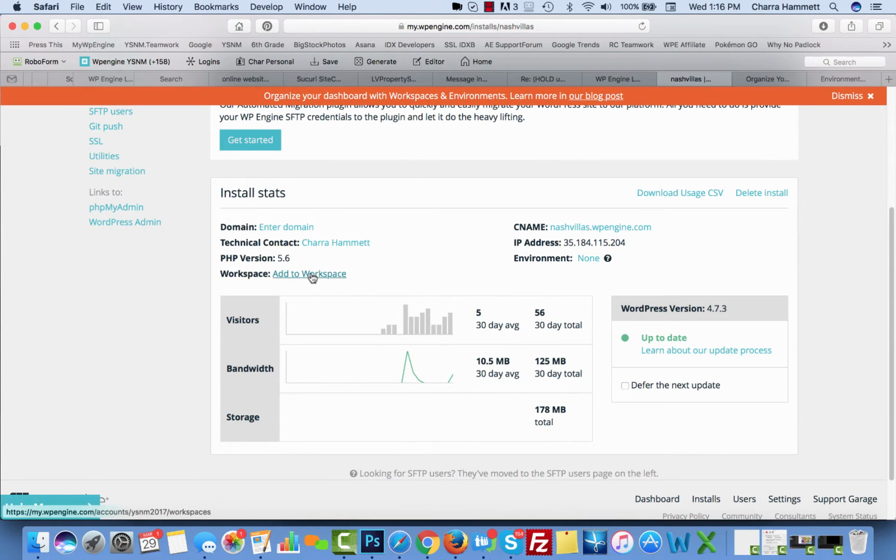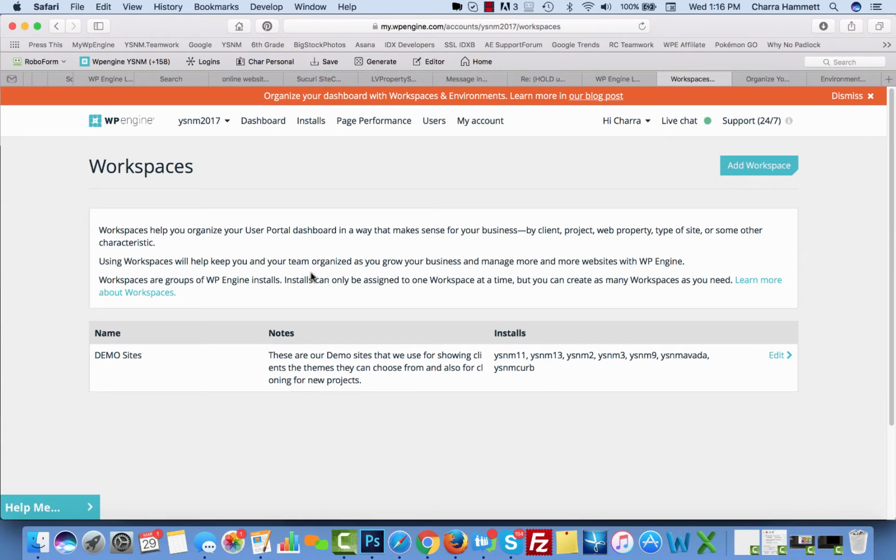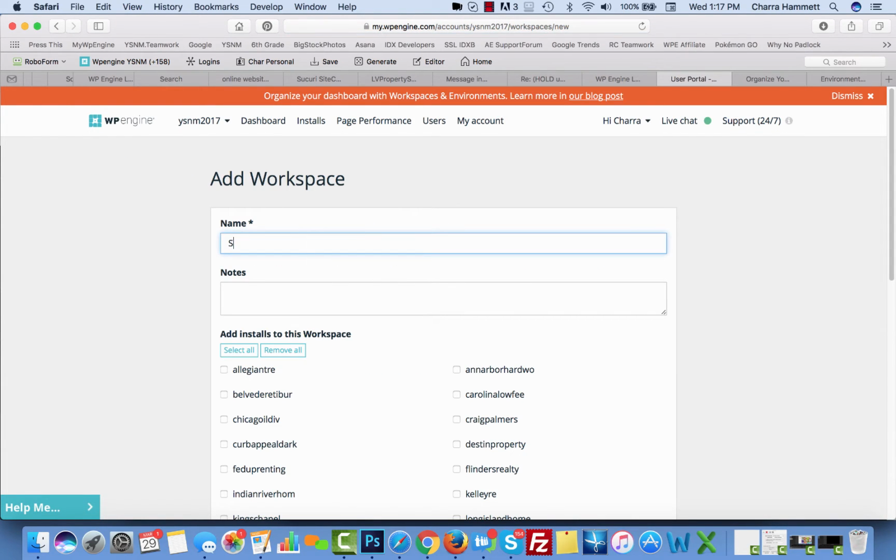Now notice I can add it to a workspace. So let's create a workspace right now. We're going to add a workspace, and we're going to say sites in progress. These installs are the sites we are working on right now that are not live.